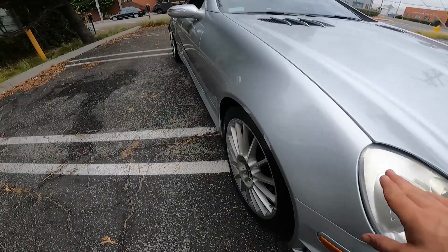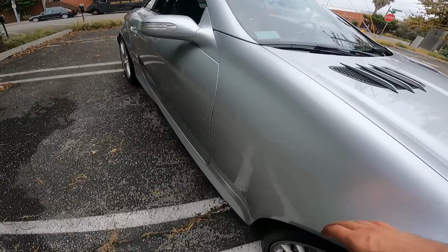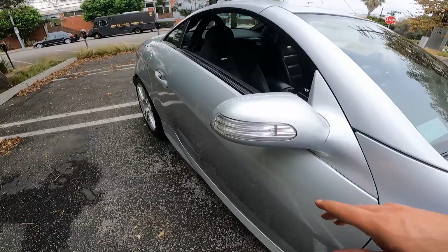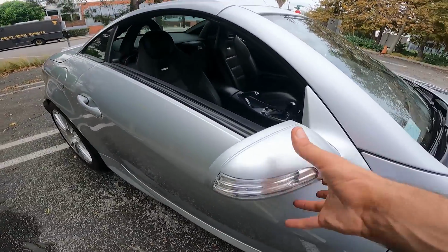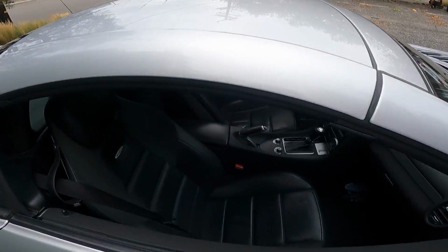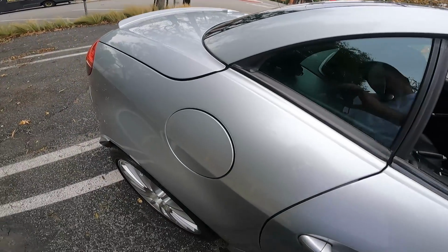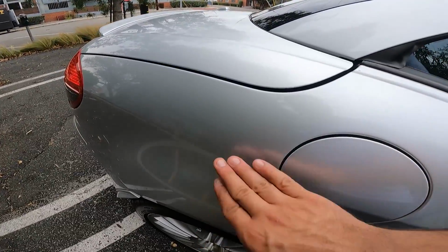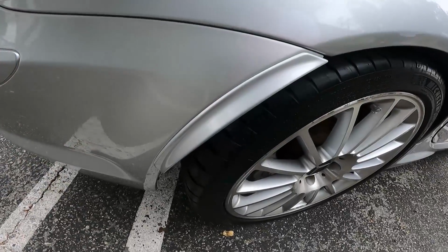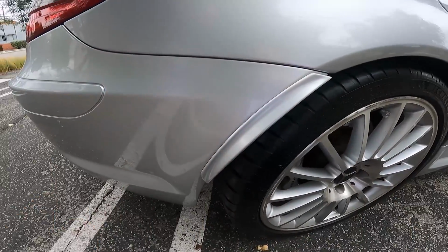Moving on to the back, I love how Mercedes put a nice flare on the front fenders. You can also see it on the back quarter panels. Then we have the indicator light integrated inside of the side view mirrors. This is obviously a hardtop retractable. And you can definitely see the little slope of that quarter panel. For aerodynamic reasons, Mercedes put this little lip over here so the air will flow easier.